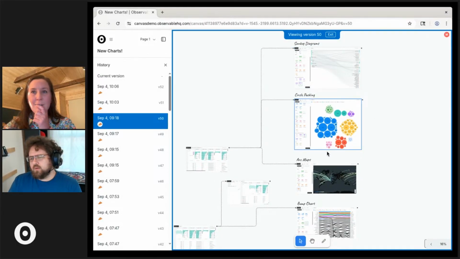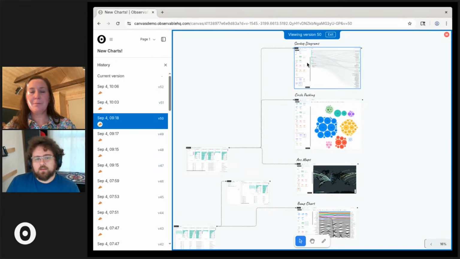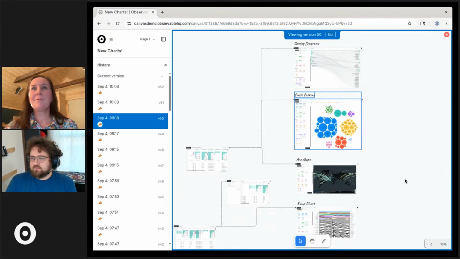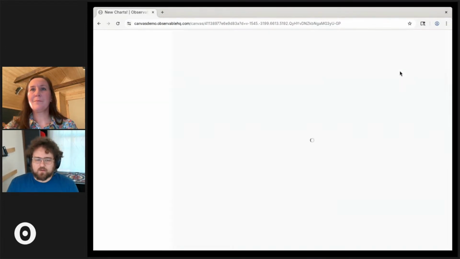This is a great way if you want to see what something looked like in the past, or if you need to restore something as a backup. From this menu, I could restore the entire context. Or if I just want a single thing, I could copy this and bring it up to a different canvas, or even the latest version of this canvas if you want to undo something.